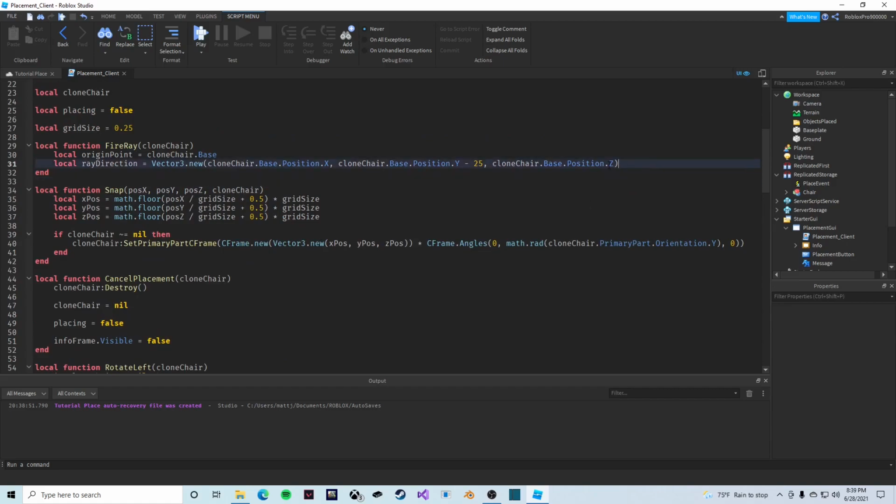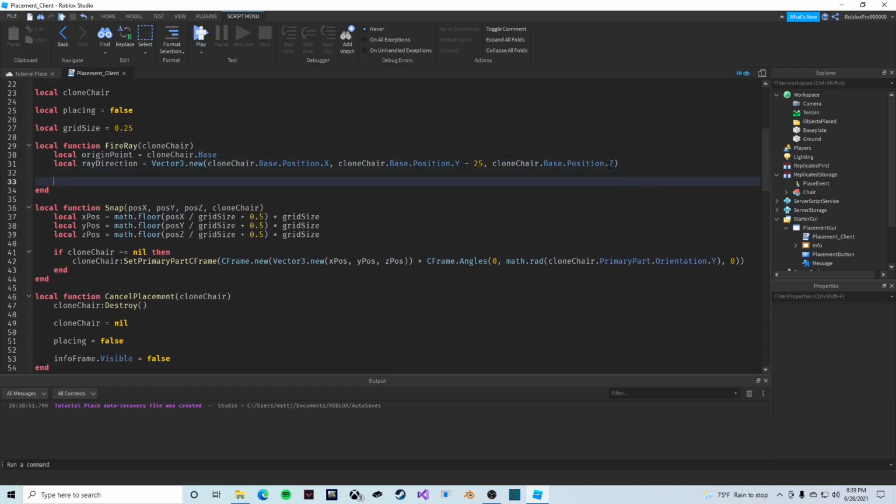Some things that we'll also need to define for our raycast are raycast parameters. There are 4 total parameters for your raycast params, but there are 2 main important ones that we'll need to define. And that'll be filter descendants instances as well as the filter type.